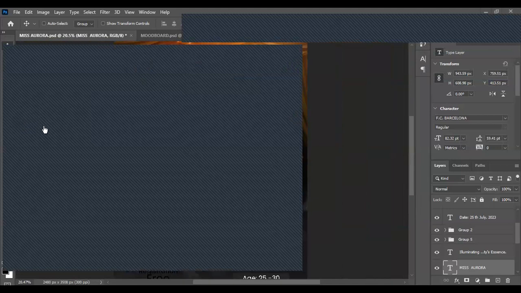I have some text effects on my computer. Let me see if the one I have can fit in our thing here.